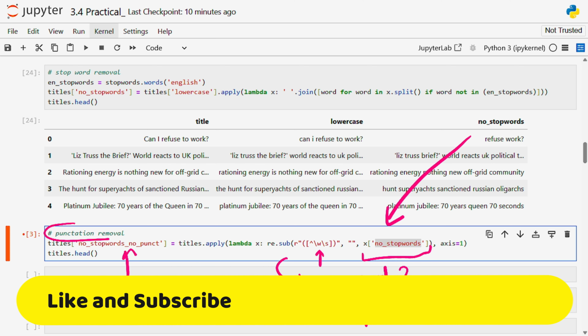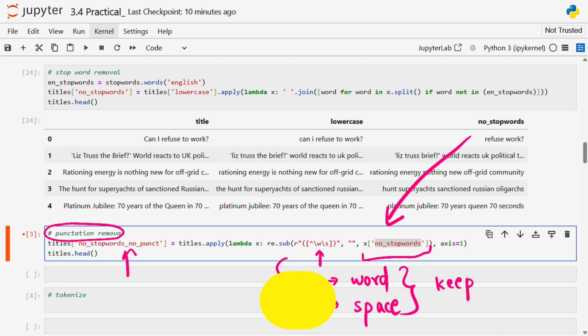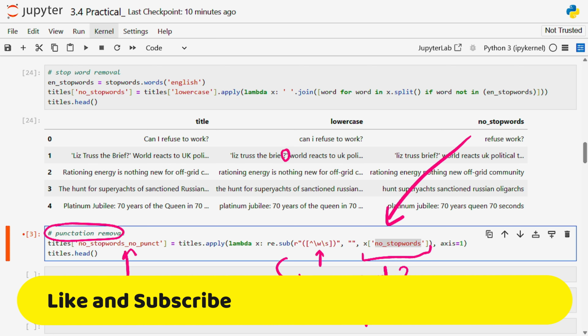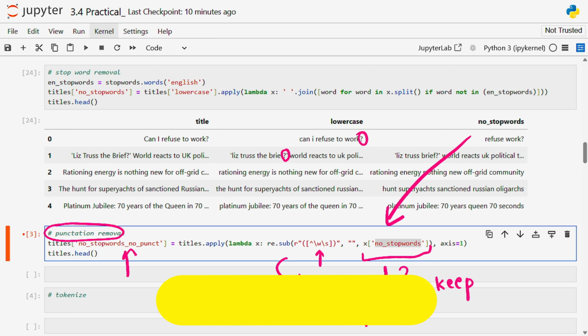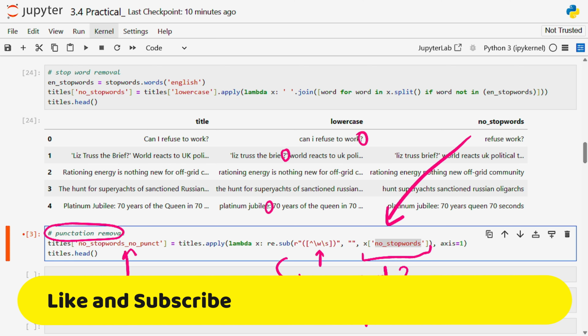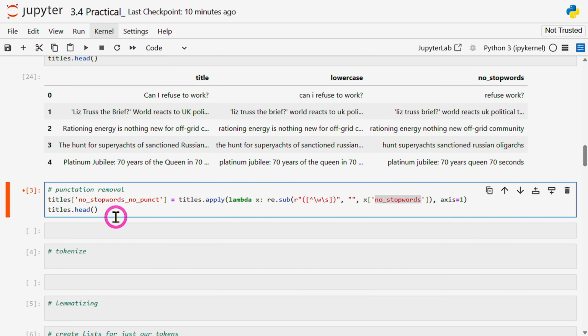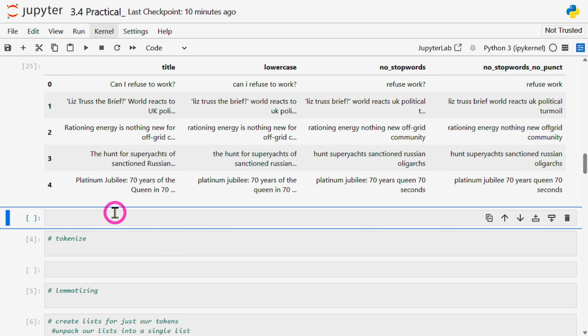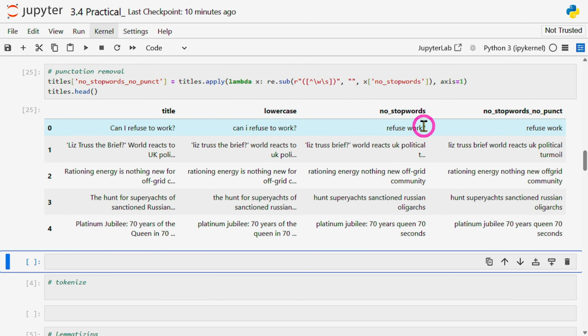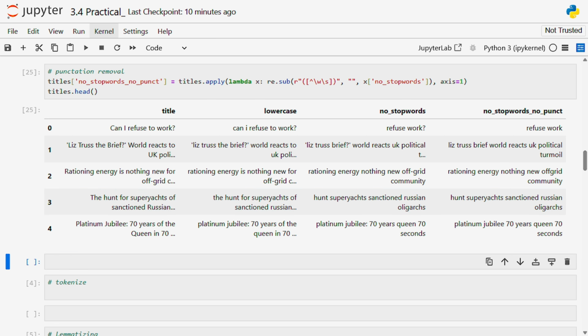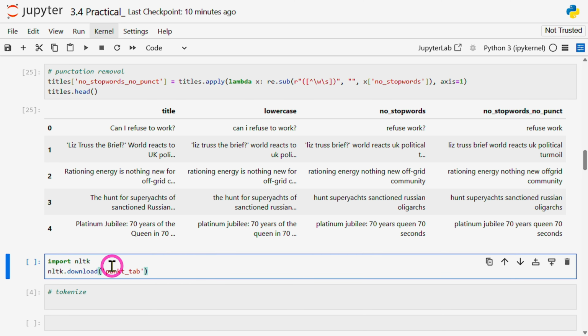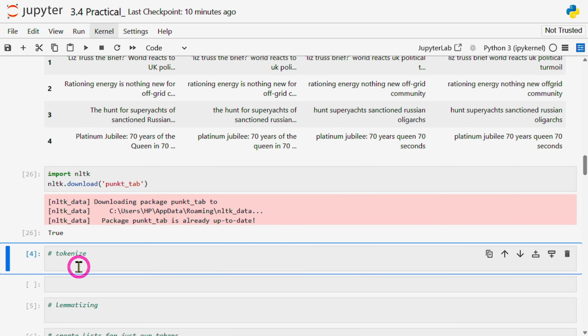So therefore I will be removing all the punctuation. For example, you can see this is consisting of a question mark, this is consisting of a question mark, this is consisting of a comma or colons here. So we will be removing every punctuation from the given text and cleaning it. Let's go ahead, let's run this part, and you can see this is not having any question mark, this is not having any colon or semicolon.